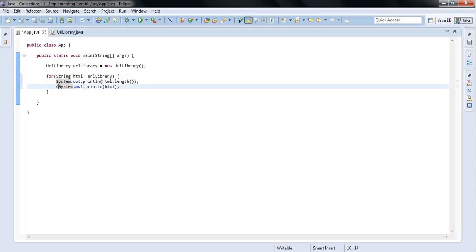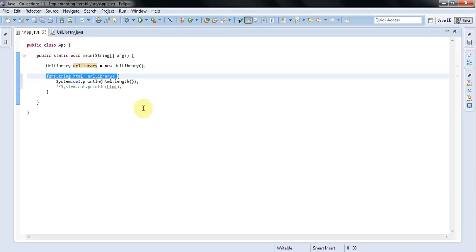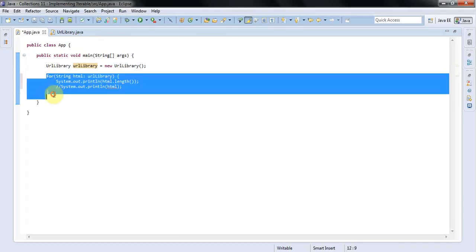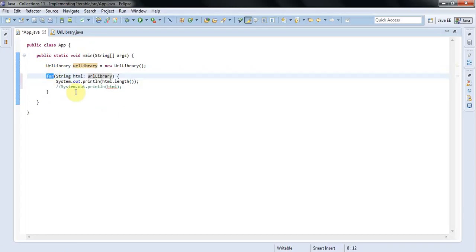And what's going to happen now is that whenever I call next on my iterator, doing for each on an iterator is actually, behind the scenes, calling next on your iterator from the URL library here, as long as hasNext returns true. So behind the scenes we're going to be calling that next method, even though there's no visible reference to it here, but that's what this for each syntax does.